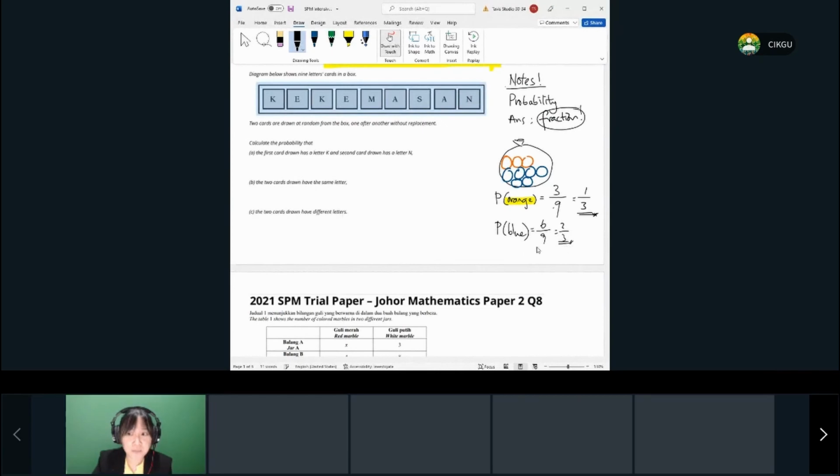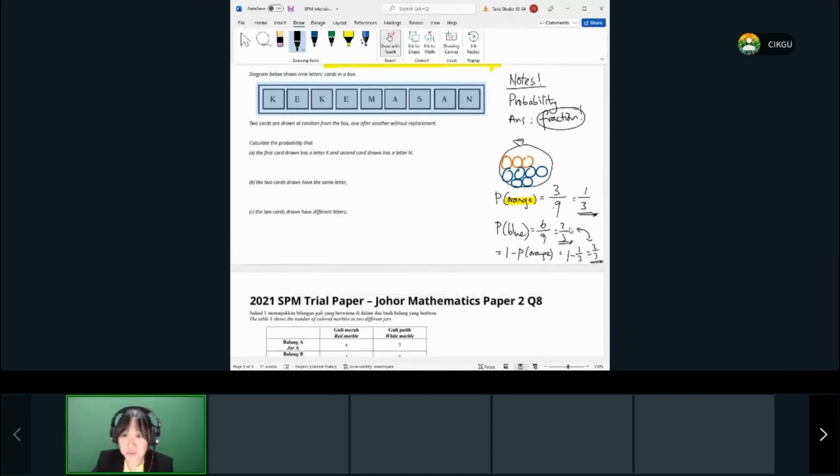But some student be like, think a bit. If I want to pick a blue, that means I don't want to pick orange lah. If I don't want to pick orange, then it's the same as 1 minus the probability of picking an orange pebble, which we found earlier, right? Picking an orange pebble is 1/3. So 1 minus 1/3 is also equal to 2/3. You see? Two ways to do the question and it leads to the same answer.